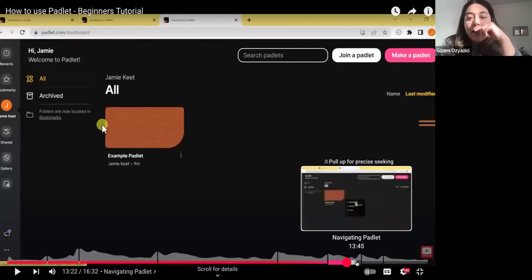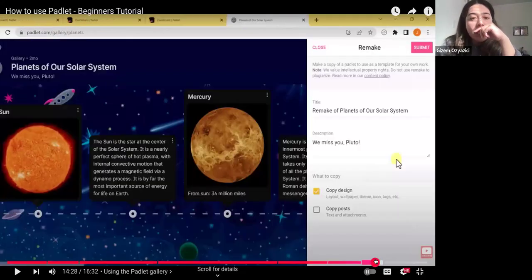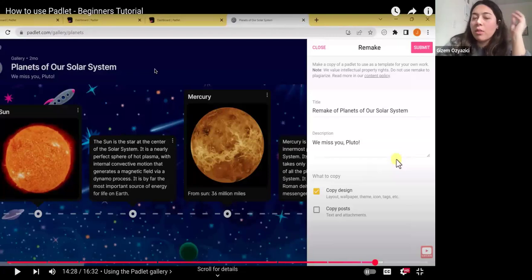And one thing I love, let's say that your assignment is planets of our solar system. This is your students' assignment. They created something like that. They click the post and they can comment on each other's. If they want, they can comment anonymously too. So this is also a feature that I like. Padlet provides very different options, I would say, for teachers especially.